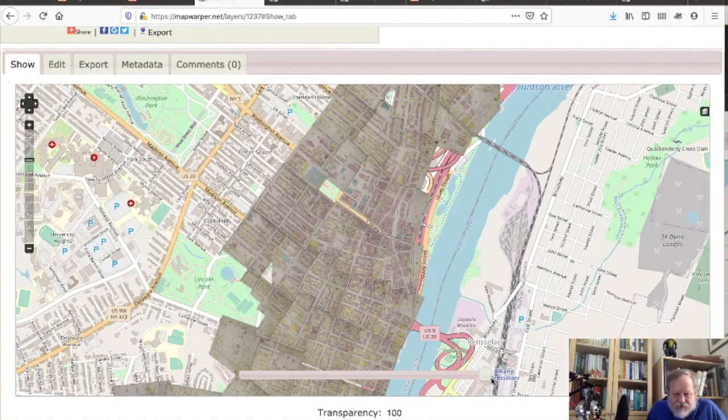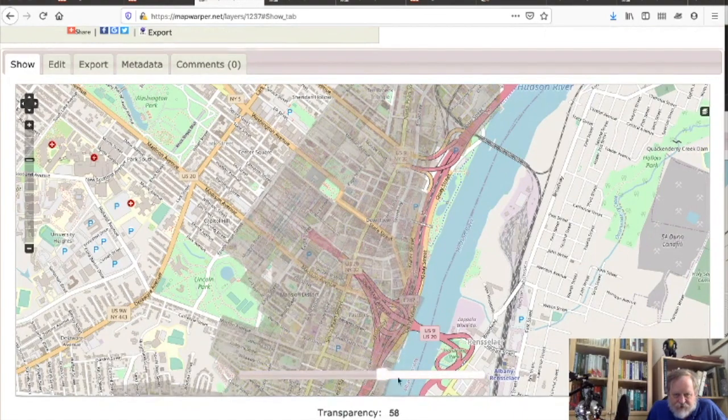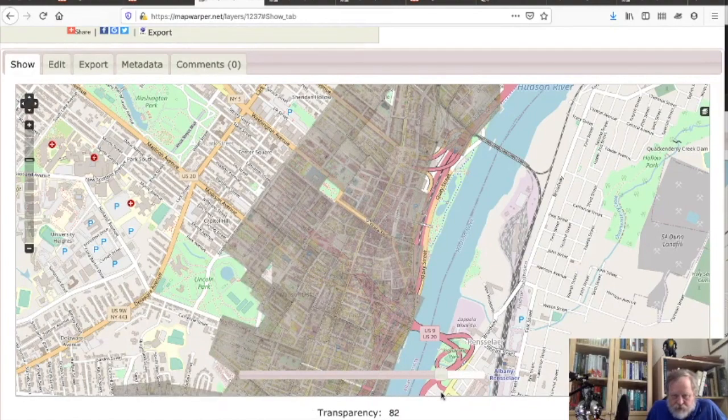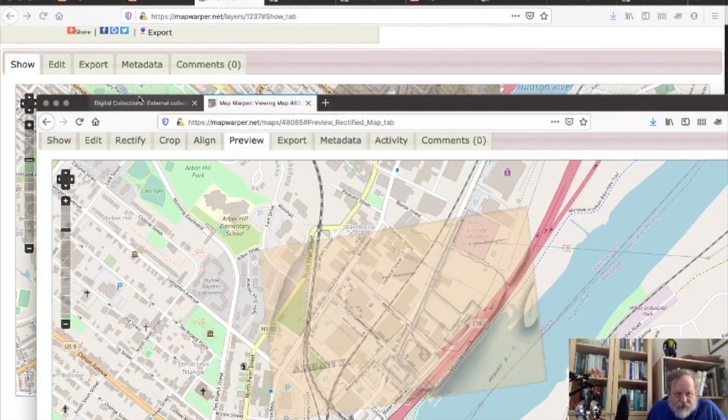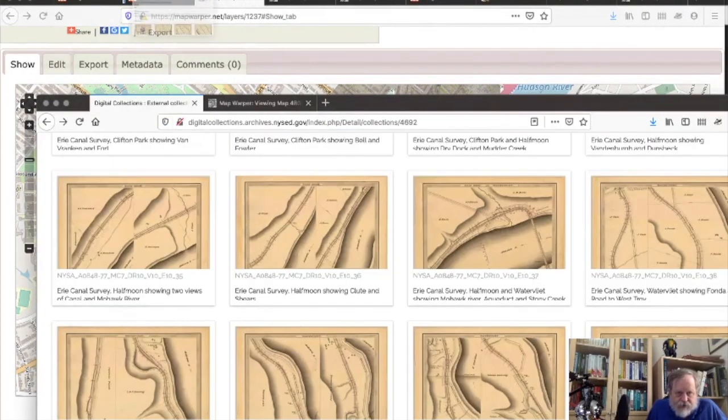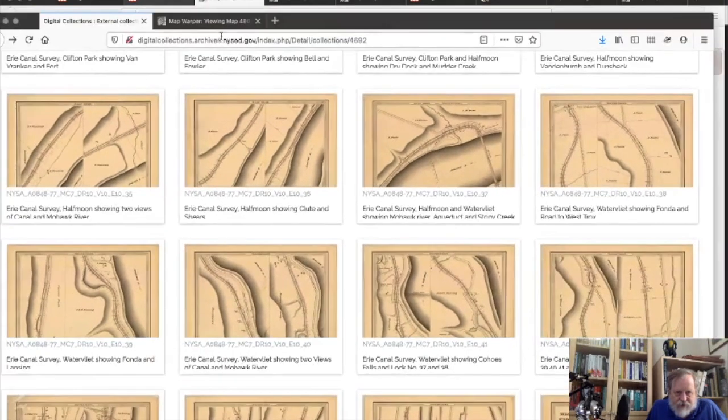These are panes from the Sanborn Fire Insurance map of 1892, which I got from the Library of Congress, and I'm gradually building out, and we'll probably come back and look at this one in a follow-up video. But right now, we need to focus on this specific map that we just aligned, because we've aligned it, and now we would like to make use of it.